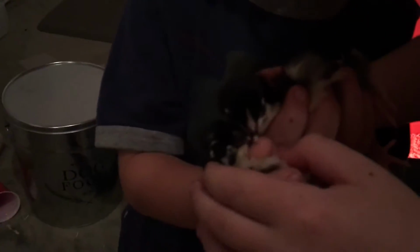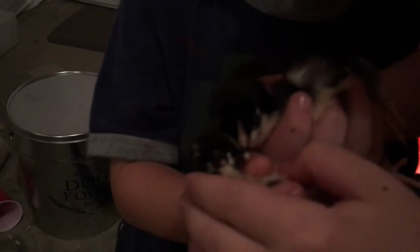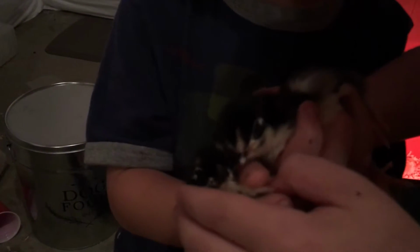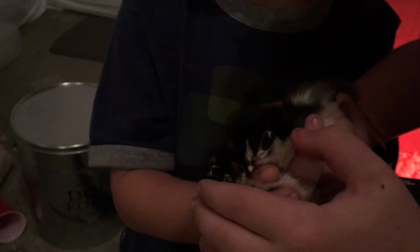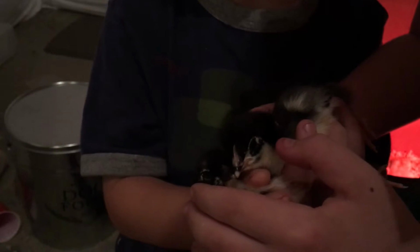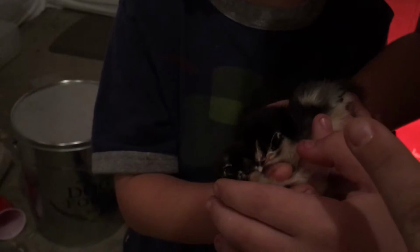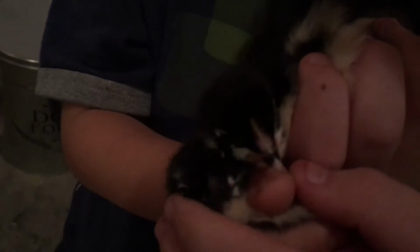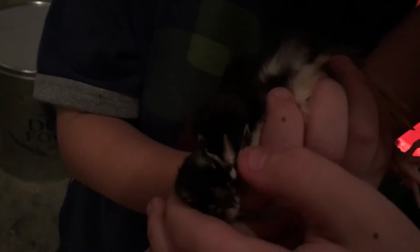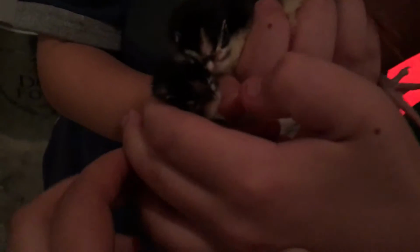It's very hard to tell from this video because the light's bad, but if you look very closely at their beaks, the one that Ben is holding, which is on this side here, the right, right here on this right side here, is probably the rooster because we noticed, keep their heads together, good, we noticed that he has the comb already growing in on his nose. Ben, can you point to the comb? Right there on his nose. And the other one does not have that.